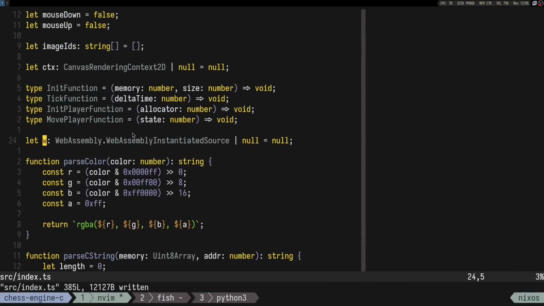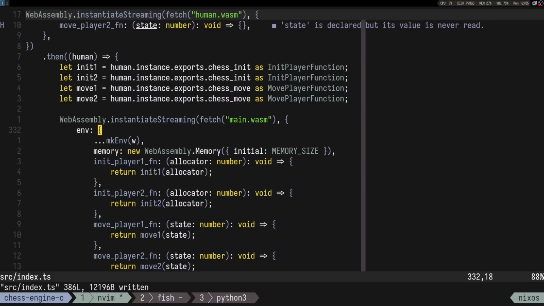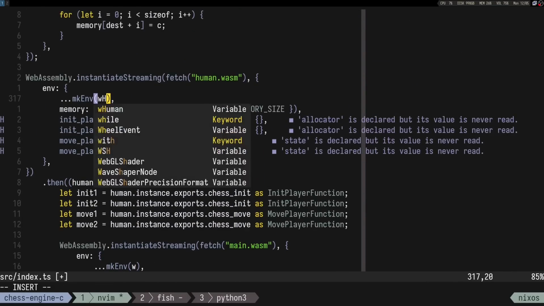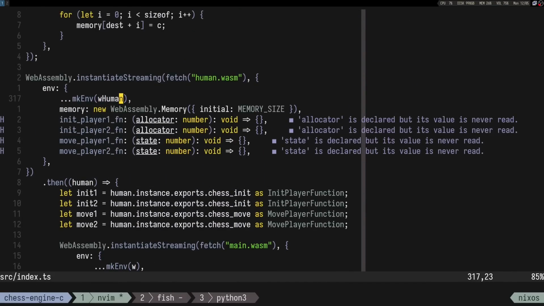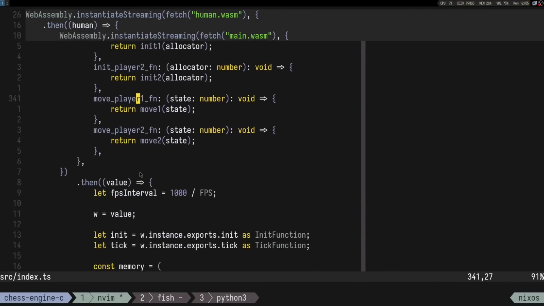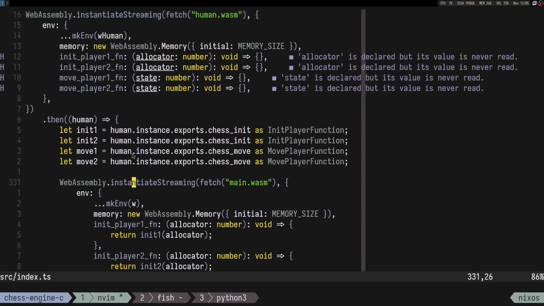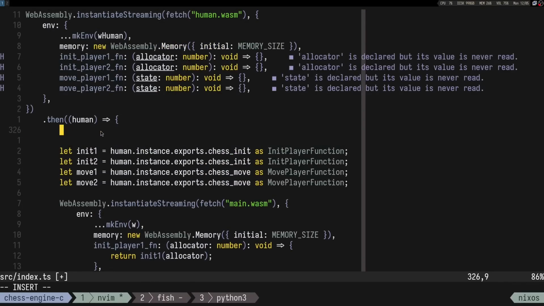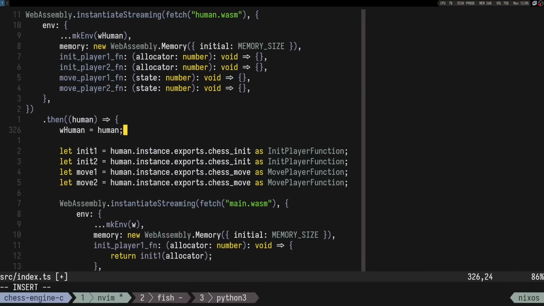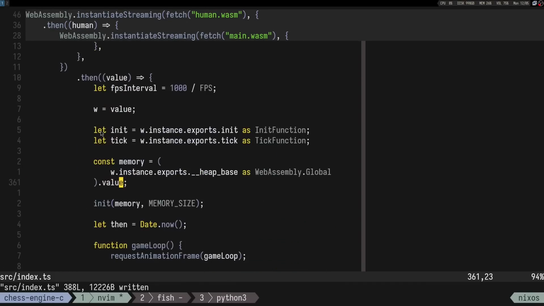So let's w human. What if you say here w human, so it's a totally different w basically, and this is the main w. So here we get that, and here we say human, or something like this.